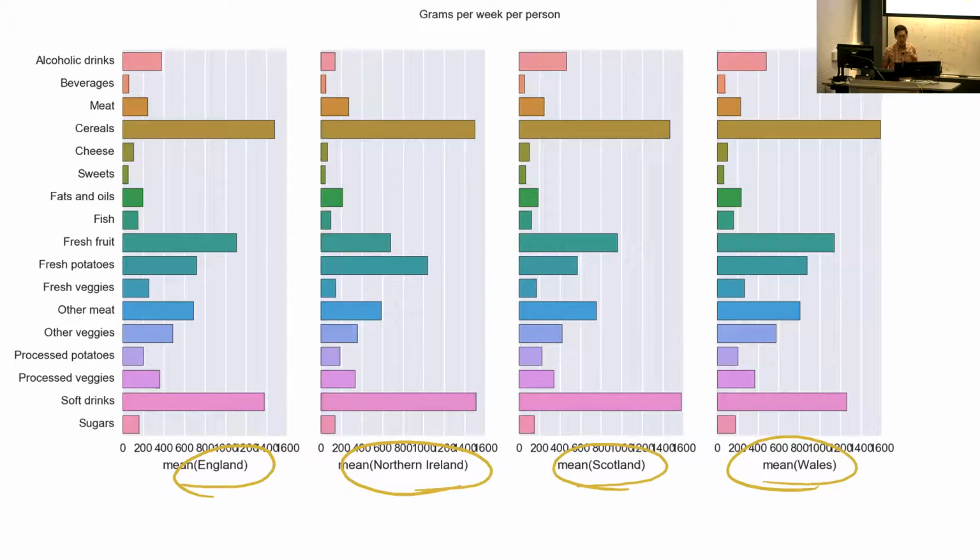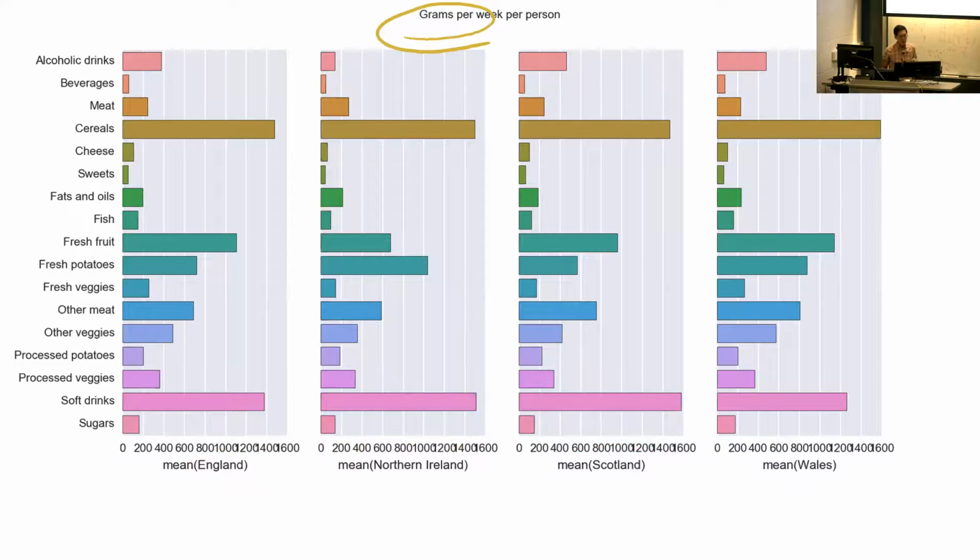The data set is described as consisting of 4 data points. And the data points correspond to the 4 panels that you see. And you can see from the x-axis labels that are highlighted, each of the data points corresponds to some feature or some measurement or measurements made for a particular country, in this case, a country in the United Kingdom. Okay, so there's England, Northern Ireland, Scotland, and Wales.